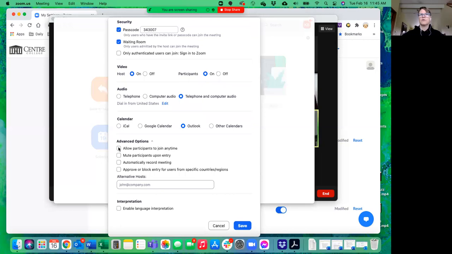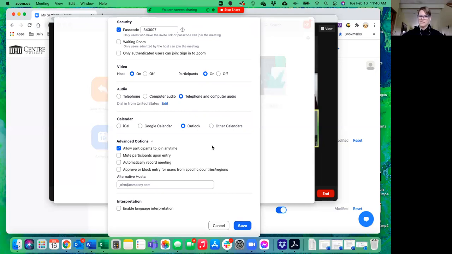So you've got a recurring meeting now where once they have the link that includes the password, they can join anytime. Now, here's the caveat. If you've got a waiting room on, this won't work because someone has to let them in from the waiting room. So if you do this, you have to uncheck this.